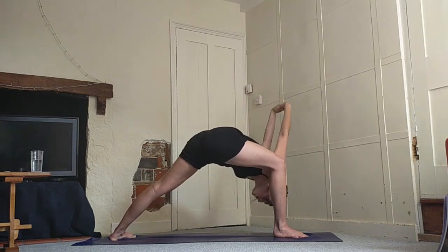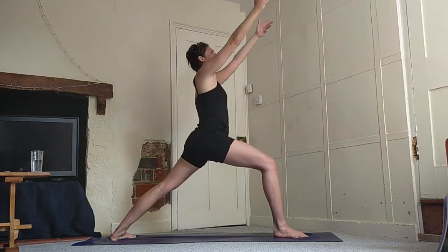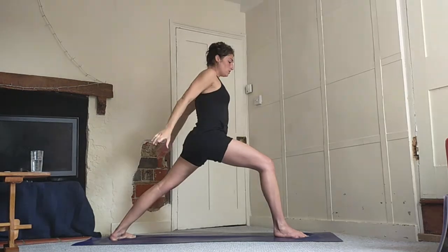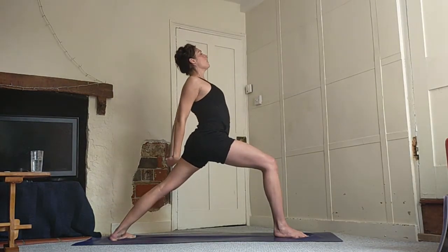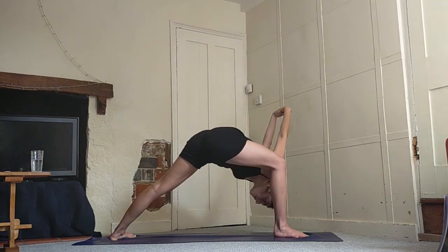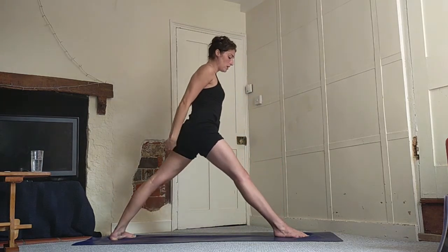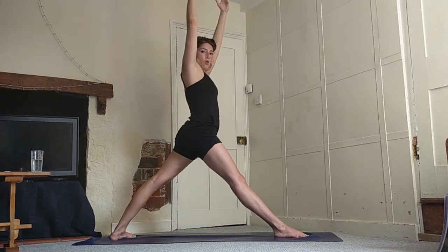Really squeeze on the way up. Squeeze, squeeze, squeeze. So much strength in the legs. Last time. Inhale. Exhale, find your grip. Inhale, open up the chest. Exhale, bring it forward. Inhale, rise up and straighten your right leg. Find a little bit of release. Whew.